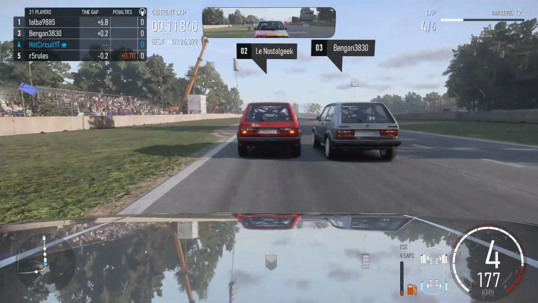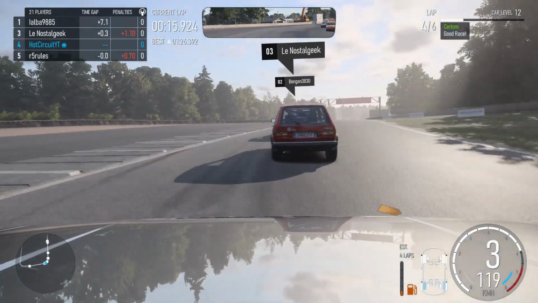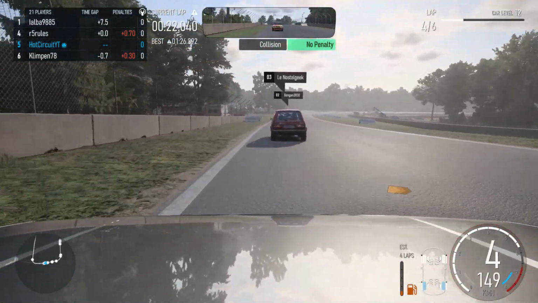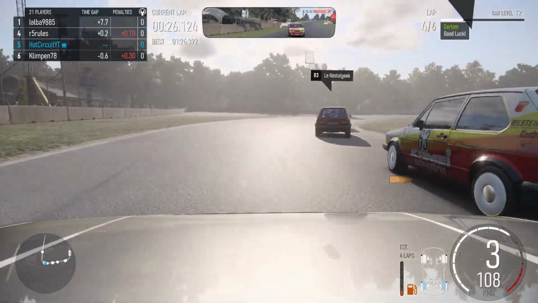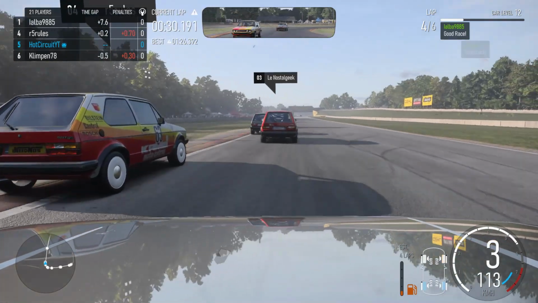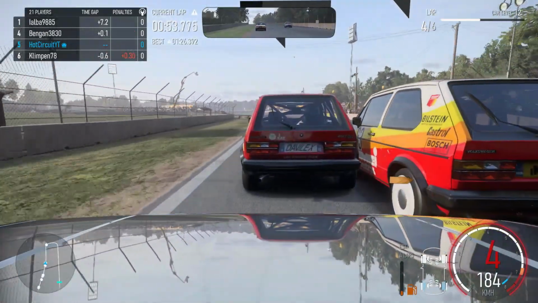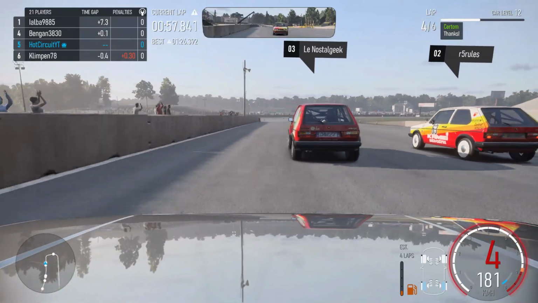As we get to the end for the first corner, we're now on lap 4. Le Nostalgique close, but I sort of ease off and end up losing a position. R5 rules did clatter into me a little bit, but this has been a fantastic race with lots of door banging, lots of position changes, lots of slipstreaming. So really nothing to complain about at this point. We're nearly 4 wide at the end of lap 4.